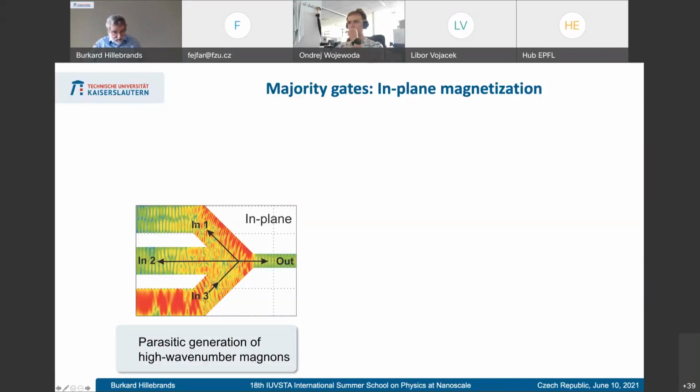For instance, if you build this kind of device, you see a lot of waveguide modes here, many modes, and then you should get a good interference pattern. You also get parasitic generation of modes which run out of this region because they are partly reflected here. So many things which are not well controlled. If you measure the output signal, it's only 11%. So, well, it's just okay.